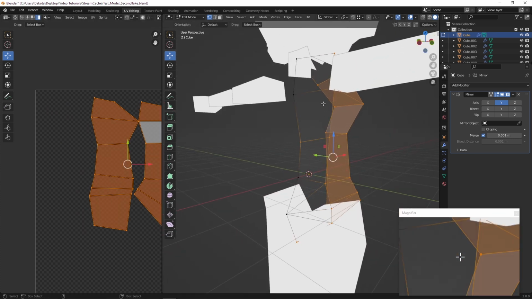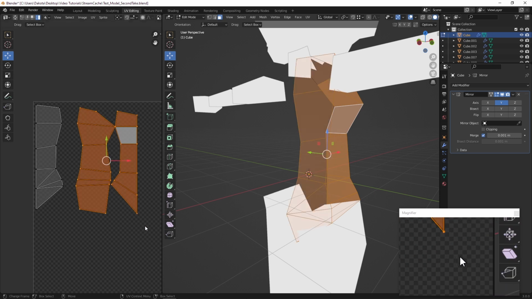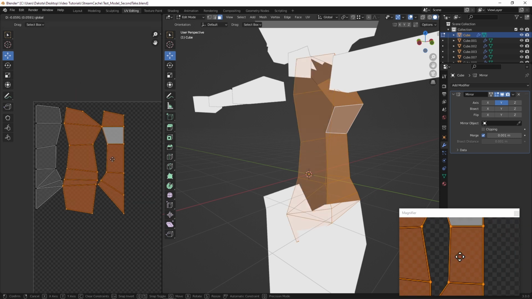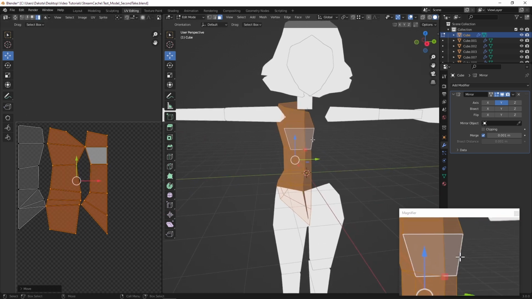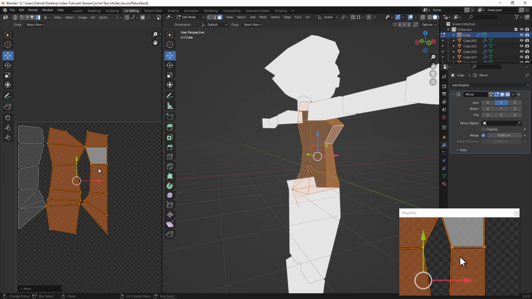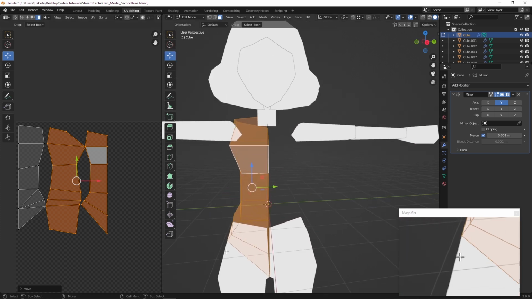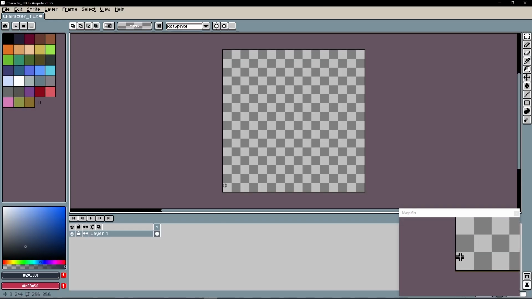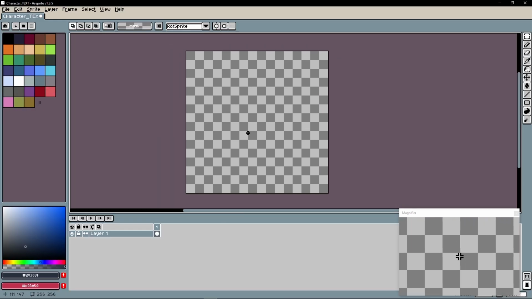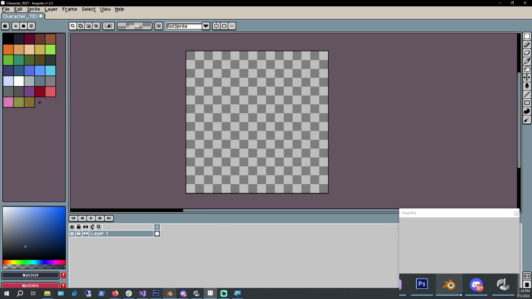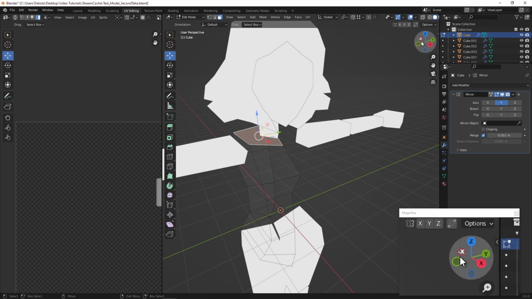So now I'm going to select all of the stuff that we've had UV mapped and line them up just like that. So now we have this kind of unfolded version of the front, the side, and the back all lined up right here. So here we can either go into Aseprite and start building out our texture, or we can keep UV mapping. Now, I probably want to finish UV mapping the shape first. So we're going to do this one right up here next.